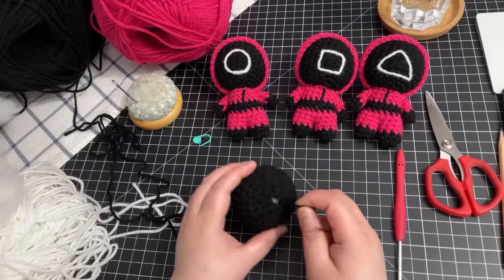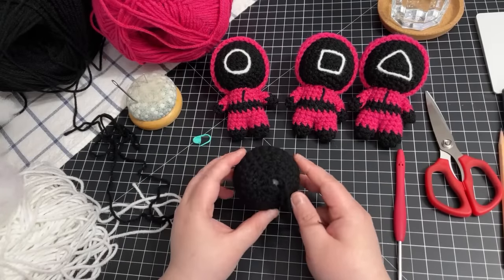Aww, the cat's ears. Yeah. Yeah, that too.